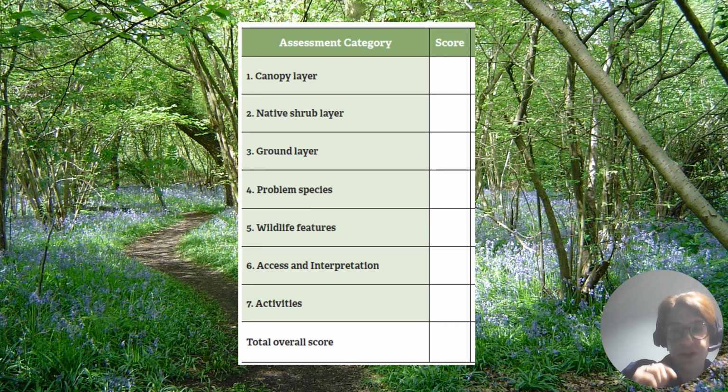And I know that we are humans and we love having a final number, like the final number of an exam. But in my professional opinion, it is much more valuable, more than having a total overall score, knowing the score for each category. So you know which one is a little bit lower, which one you should prioritize. So don't get too hung up on the number of the total overall score. Look deeply into each category.